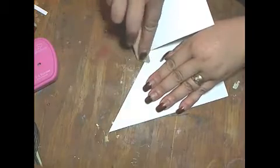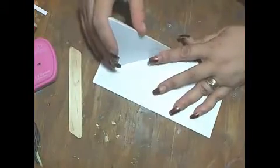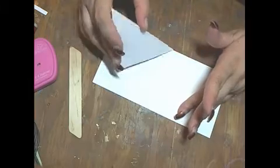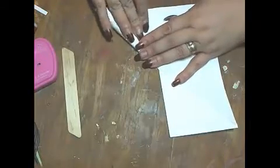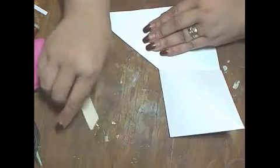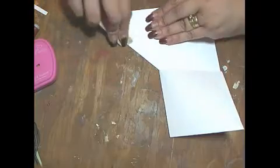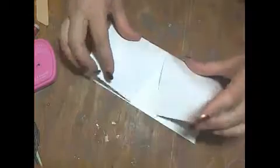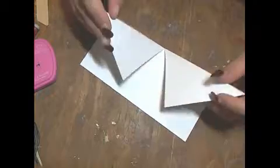And again, I'm using this craft stick to make my fold. So, see, when this one folds up, it's going to do like that. Okay? And so, I'm going to fold the other one the exact same way. I love how super easy this card is to make. I always admired all the easel cards, but I wanted something a little different, and this to me was perfect. See? Isn't that great? Don't you love that?